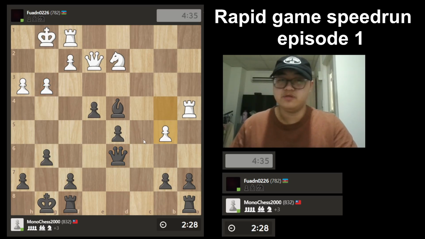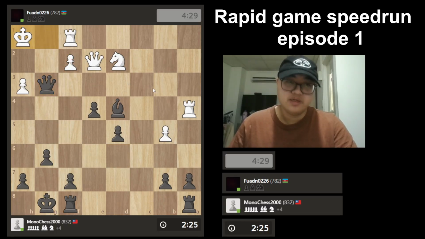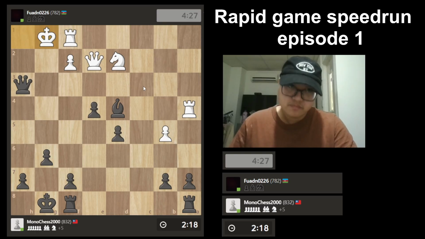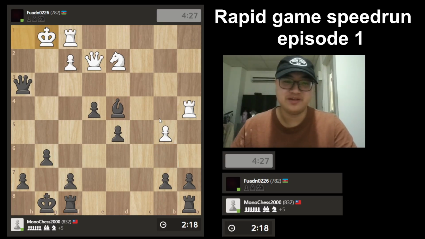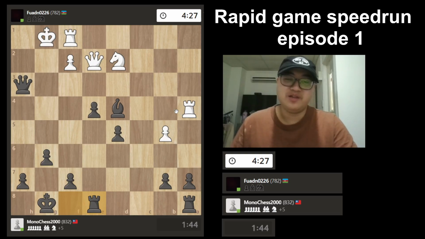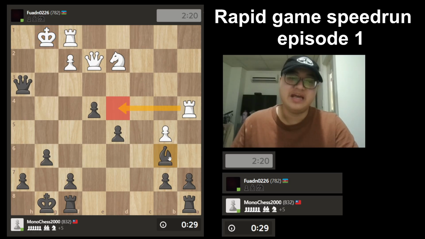He goes here, so he clearly didn't find this pin. It's very powerful. But for some reason, I forgot to bring my bishop back to b6. I forgot it's attacked. It's under attack, so it's a blunder. But I think it's still winning, even though he can tap back with the bishop. But the best move here is definitely just to bring the bishop back and try to attack the other attacker.